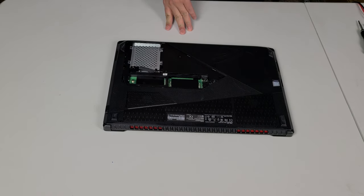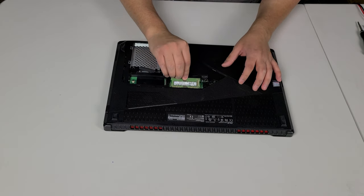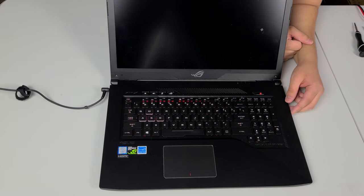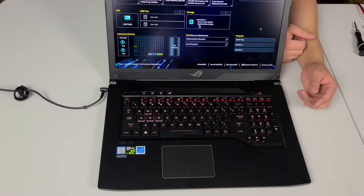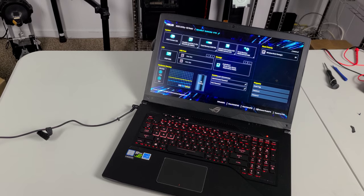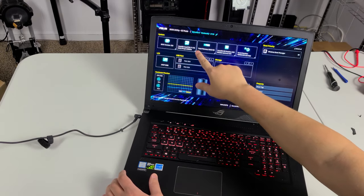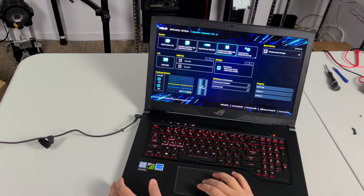Let's go ahead and add a stick of RAM to see if we can get this to boot. I got a little stick — DDR4 — and we're just going to stick that right in there. We got a picture! Okay, so with the RAM stick installed, it does read our 8 gigs of RAM.